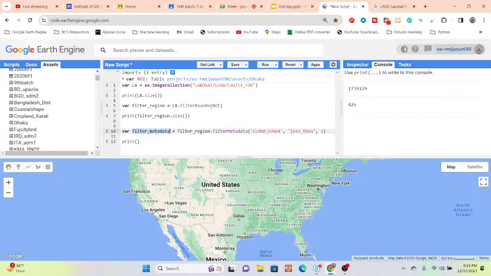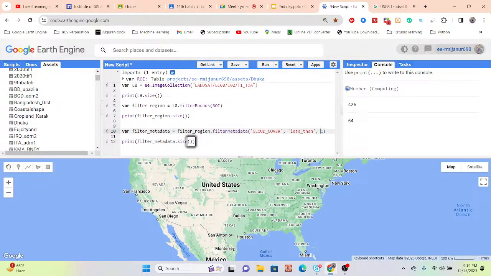So simply copy the filter metadata, and then add the size function. Now it is computing how many images are available for Dhaka city with less than 1% cloud cover. Here you get the image collection size, 64. So these 64 images have less than 1% cloud cover.